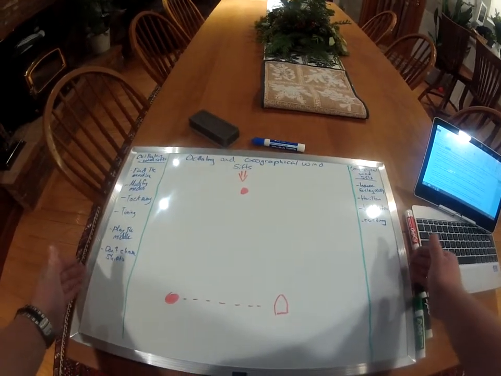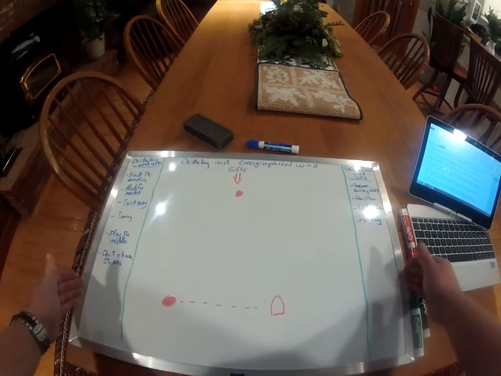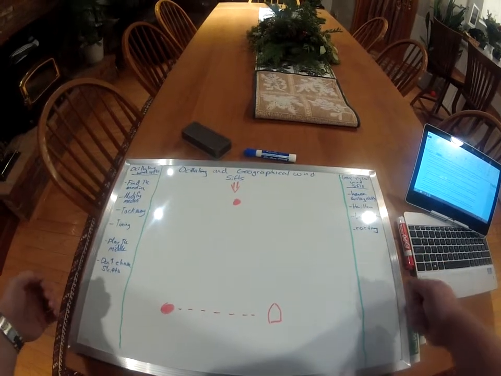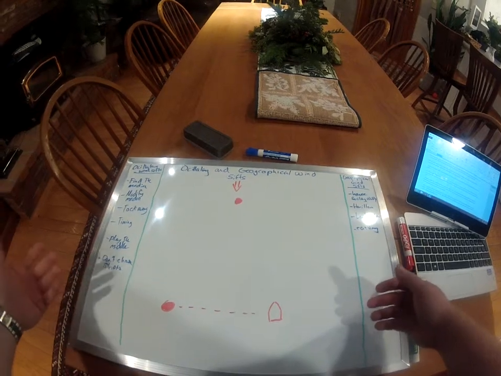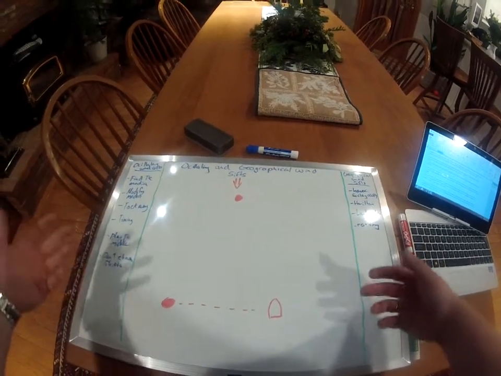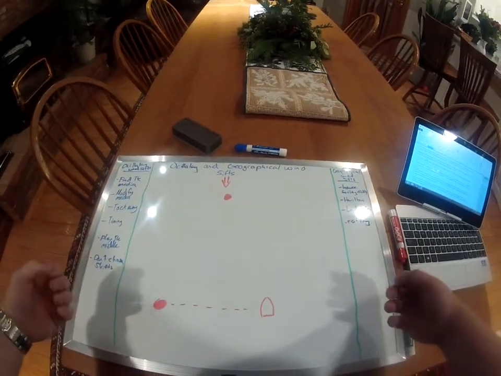So again, first thing you have to do when you hit the water is find where the median wind direction is coming from. The second thing you want to do is constantly modify your median. So that's looking for shifts, puffs, lulls. You always want to be looking out, because if you don't, then you're going to get knocked, or you're not going to be able to sail as effectively.